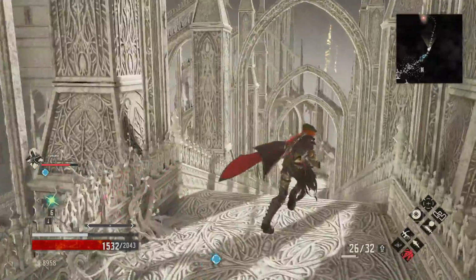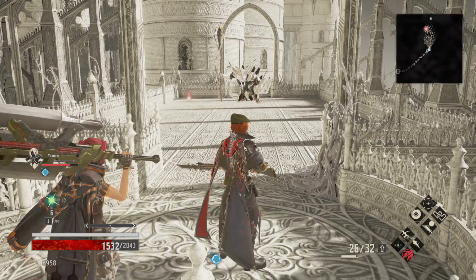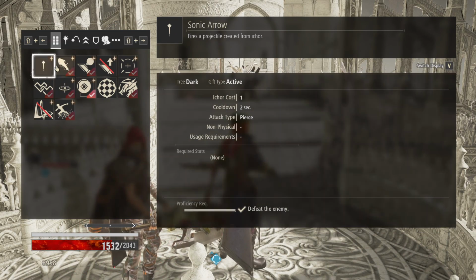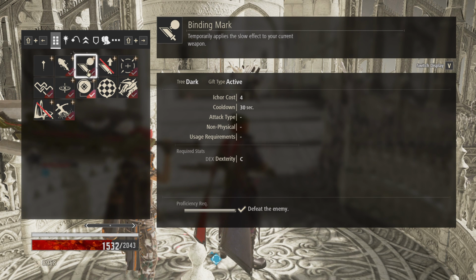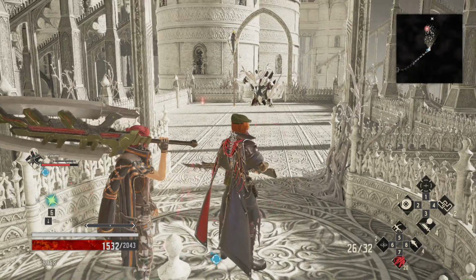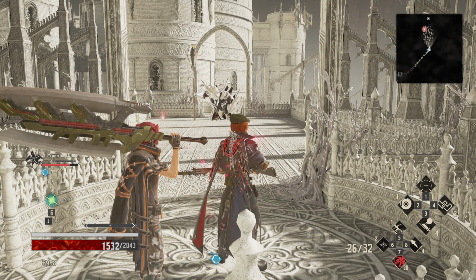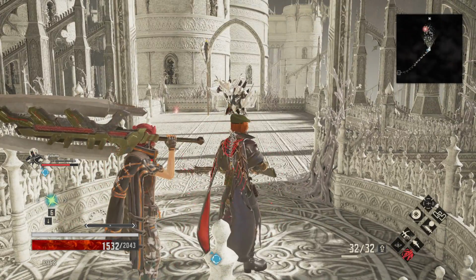Let's try this again. You're a tough one, that's all I'm gonna say. So, what do we have? What can we do here? So that doesn't really help us. I mean, that does help. Flame Spike could be good. Binding Mark, which is what we've been trying to put. Spoils, do we have any Icker? We have one. All right.